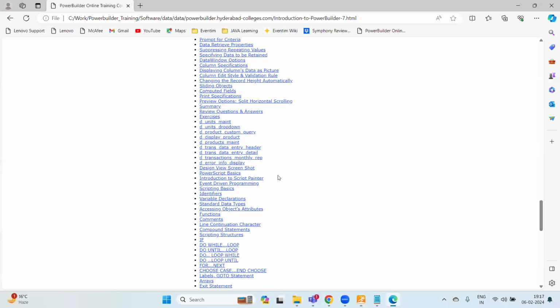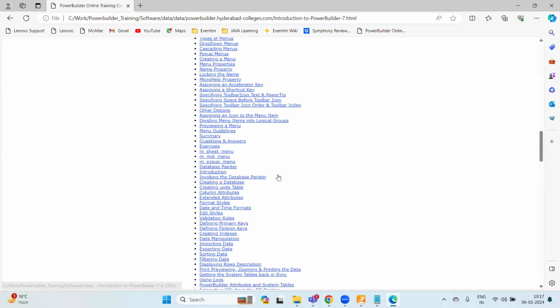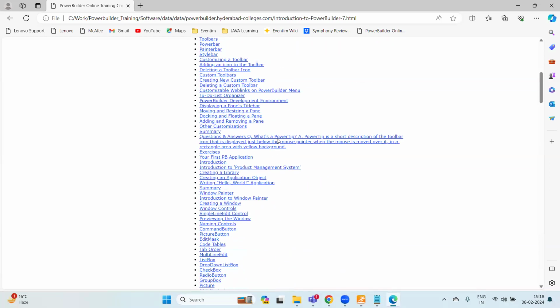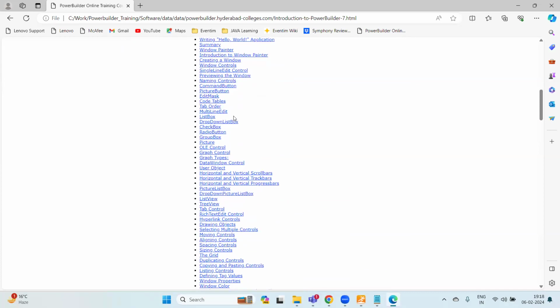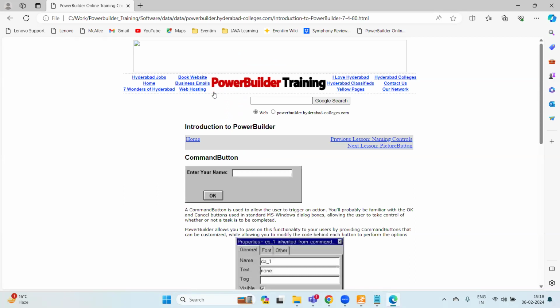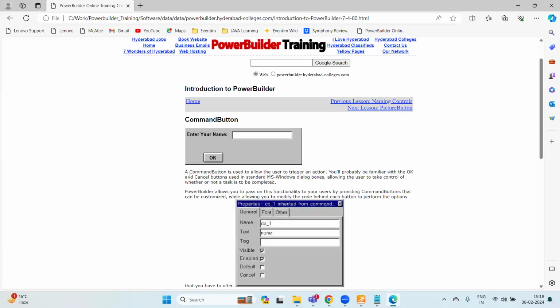And here you can go to introduction to PowerBuilder, and there are a lot of things here like controls. Go to the controls. Command button. A command button is used to allow the user to trigger an action. You will probably be familiar with OK and Cancel buttons used in the standard MS Windows dialog box.